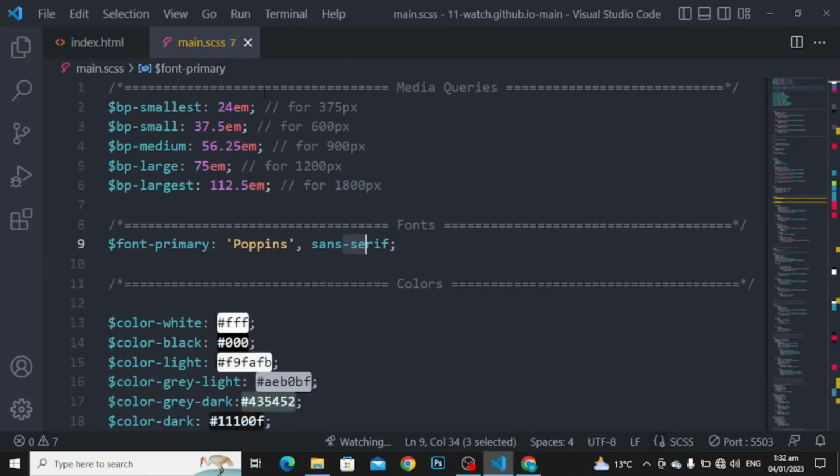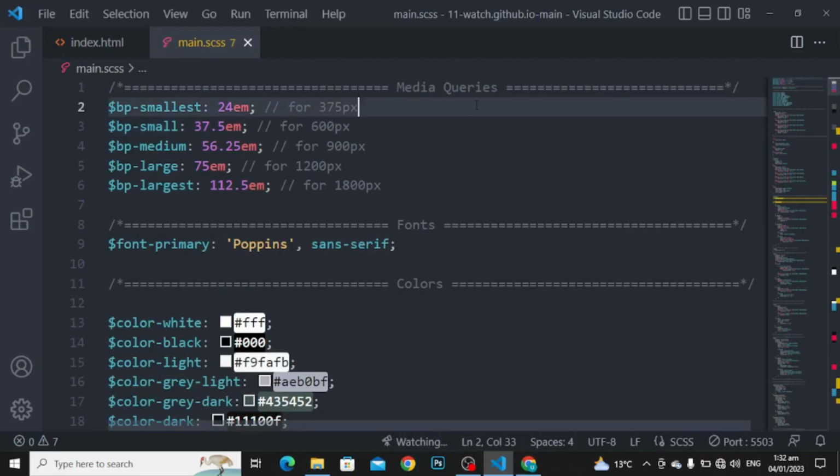Now we are going to style this, and here are some media queries that I have used in our style sheet. For the smallest 24 rem, small 37.5 rem, medium 56.25 rem, large 75 rem, and largest 112.5 rem. As you can see, the pixels I have written here.